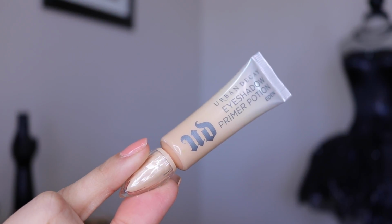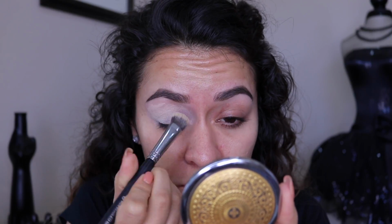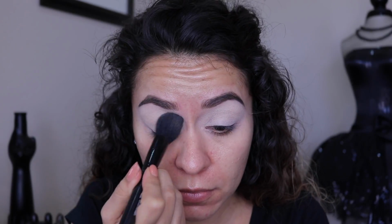Alright guys, so first off I'm priming my eyes, and today I'm using the Urban Decay Eyeshadow Primer Potion in the shade Eden. So I'm just taking that to my entire eye area and blending that out with my finger. This was actually the first time trying this primer because I wanted one that had color in it. Usually I use the original primer potion. I'll be honest, I like the original one better. This one was hard to blend out, and it just took me a while.